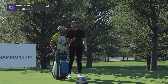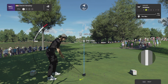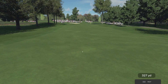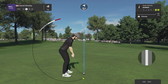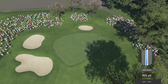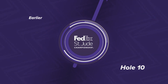The seventh at TPC Southwind is a strong par four measuring 482 yards from the back — a big clump of trees on the left and the one on the right is to be avoided off the tee. Also, a good angle to attack this green is from the left half of the fairway, with a huge greenside tree that also affects any poor approaches. And they're playing from about 140 yards out. This one's right at the pin. A wonderful shot and a chance for birdie here at the seventh. Nearly doesn't get any better than that — amazing shot.